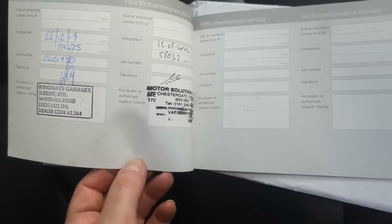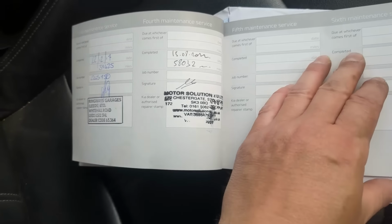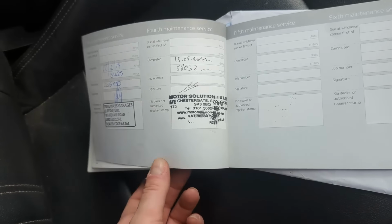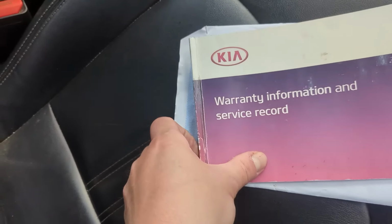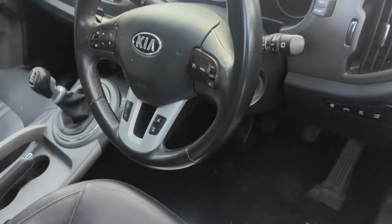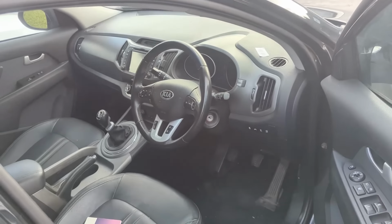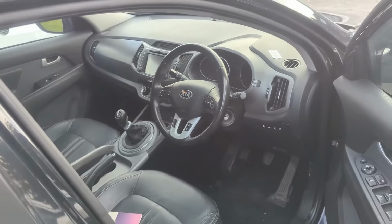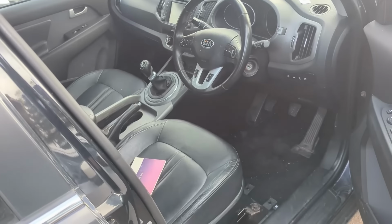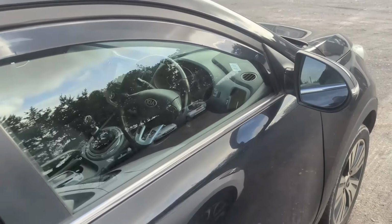15, 16, 17, and that's 2022. So we've got a gap between 17 and 2022 there. Chain driven engines, so you don't have to worry about cam belts on these. And they are pretty darn tough as well, I find, as a general rule. Don't want to jinx myself, but I don't tend to get problems with them, so we'll just do a big oil and filter service on it, along with a fresh ticket if it needs one. I can't remember how long the ticket is on it, and that should be good to go.